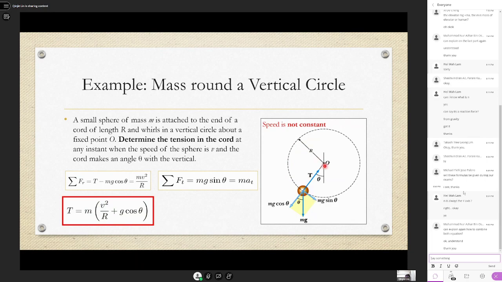So it's as if now you have three forces. Here you are going to take summation of forces in those two directions. For this question, they ask you to determine the tension in the cord. That means find this T. You just take summation of forces along the radial direction and you will be able to find it. Summation of forces along radial: you have T, and minus mg cosine theta, and this is towards the center of the circle, so you have mv squared over r. Let's make T the subject, and we'll be able to find the tension in the cord.